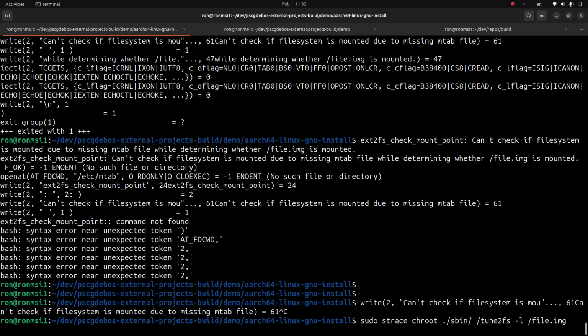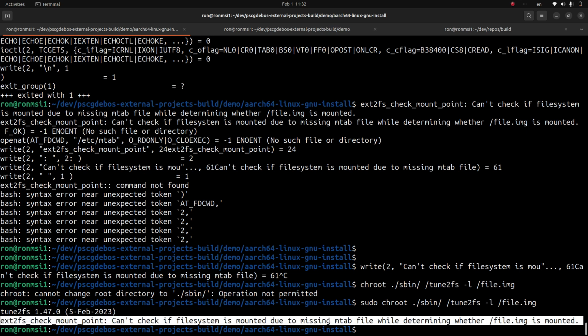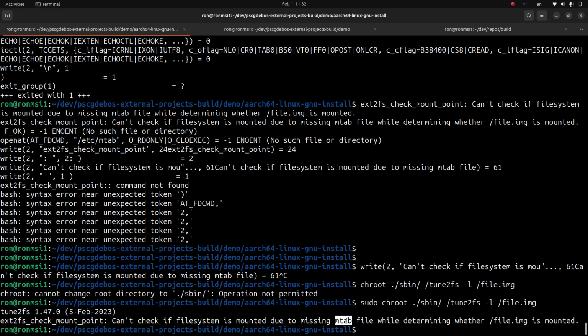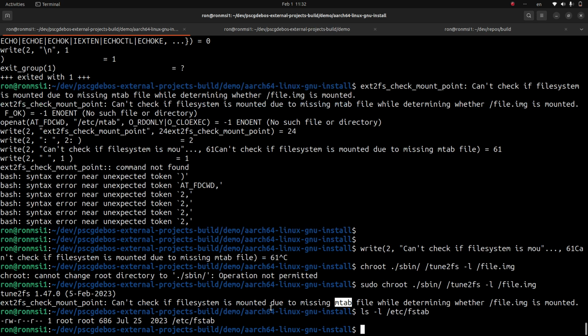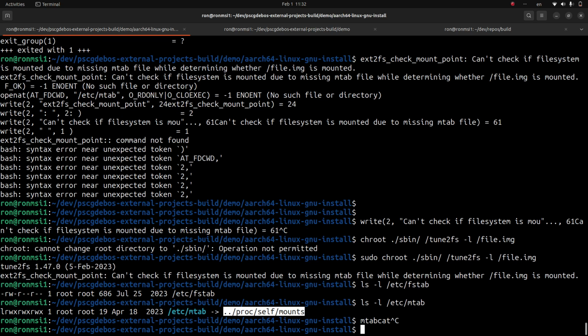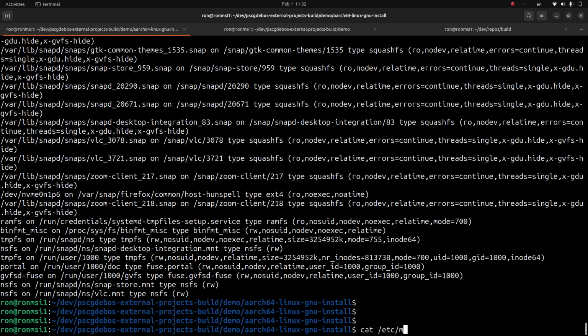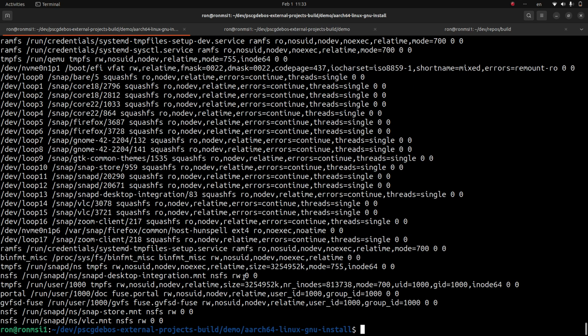What I'm going to do is understand that I'm just showing something of the background. I want it to be short, but what I can do is understand, hey, what's bothering it? And what's bothering it is the mtab in this thing. Now the mtab is always a reminder from ancient times, and it's always a link to proc self mounts. This is on my host, and that's the wrong one. We can see that this is it, and it's pretty much the output of the mount command. Okay, if I go ahead and cat it, it will show you more or less the same thing.